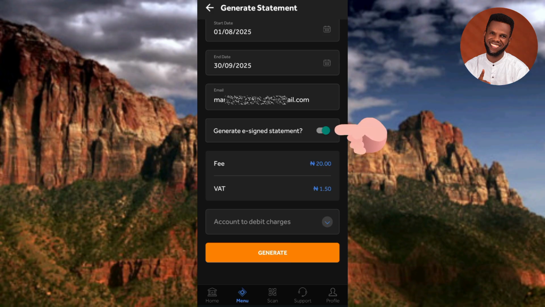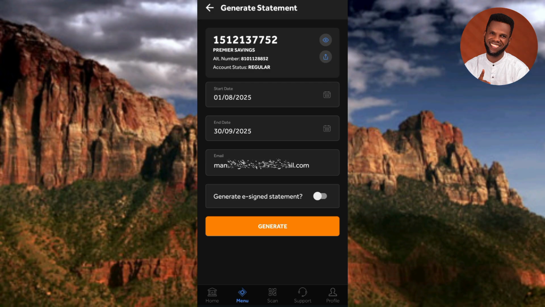It's very easy. All you have to do is just toggle it on. If you want the e-signed, then you're cool to go, but I don't want it, so let me toggle it off. So if you do it this way, there is no need going over to the other option. Remember, in the previous page we have the option to go for signed statement, but I chose the normal bank statement. And right here in the process of getting the normal bank statement, they also give us an option to go for the e-signed statement if we want, by toggling on the feature. But I don't want it, so let me toggle it off real quick. Right there guys, you can see it has been toggled off.